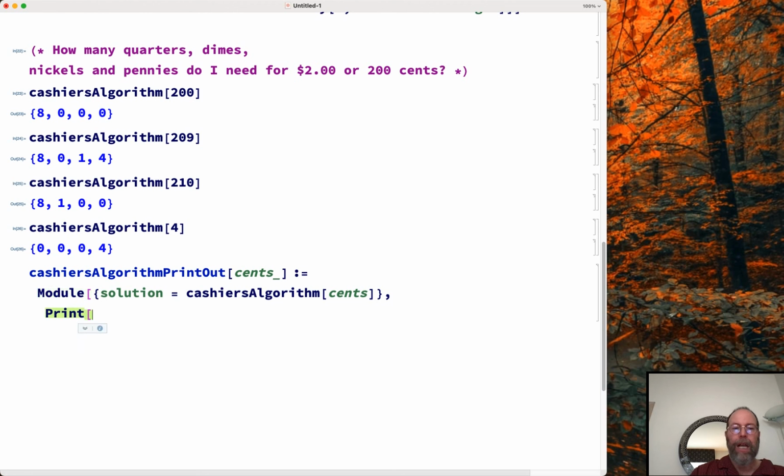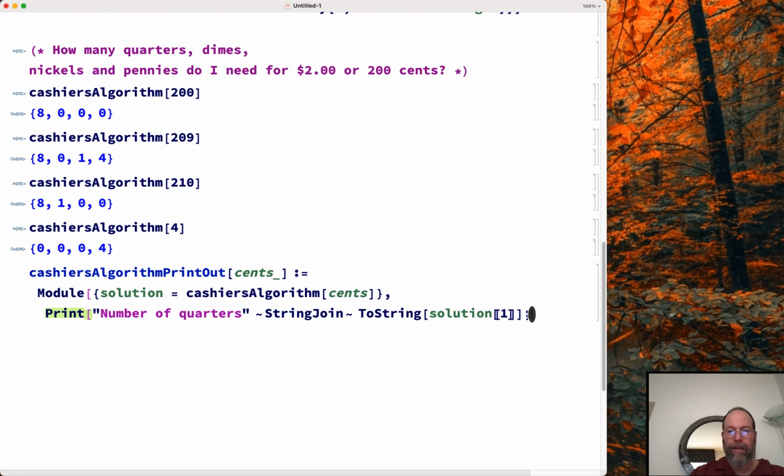Print number of quarters, string join, and that's going to be toString solution 1.